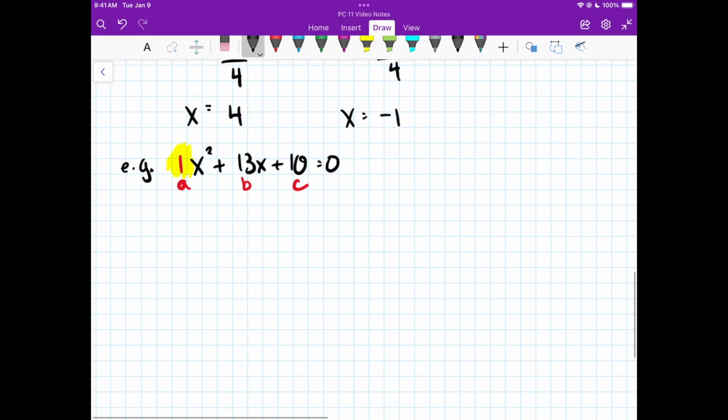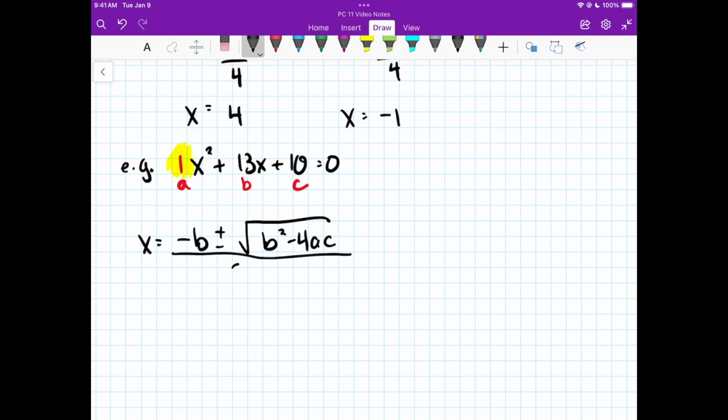All right, so let's start plugging stuff in. I do recommend, until you've really gotten the hang of this formula, that you write out the generic form every time you do a question. It's just going to help you internalize it, and you'll memorize it a little bit faster. So x equals negative b plus or minus the square root of b squared minus 4ac all over 2a.